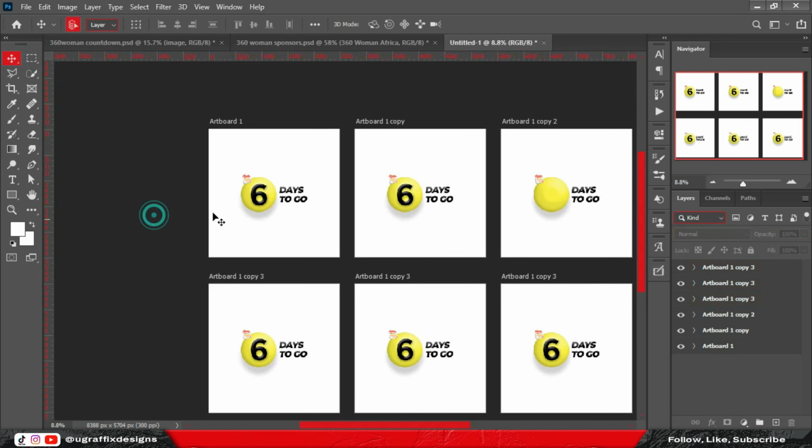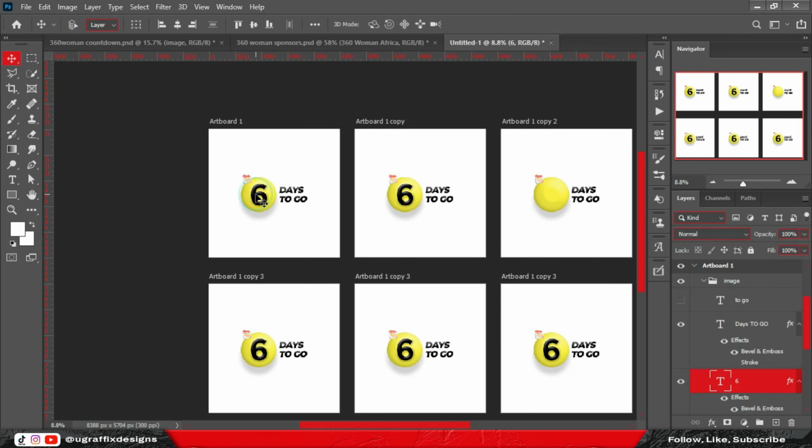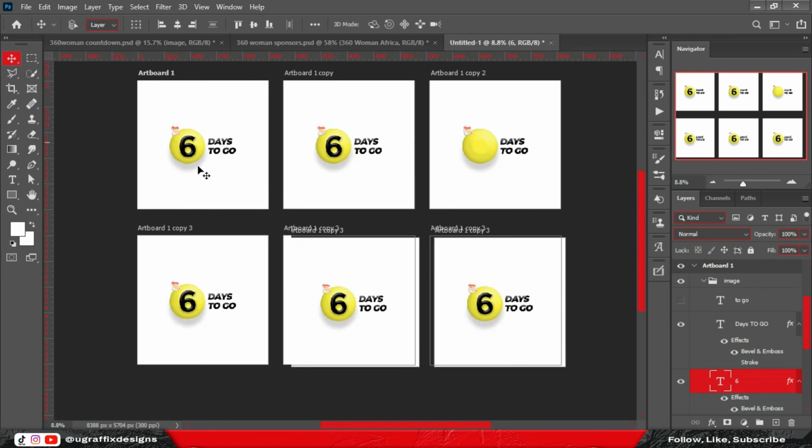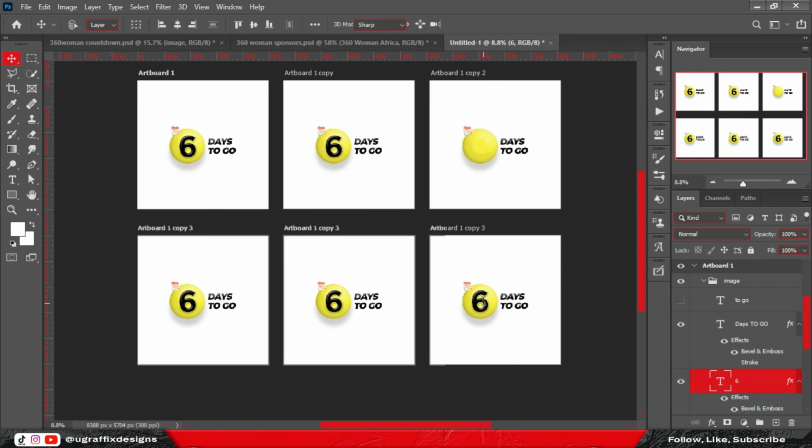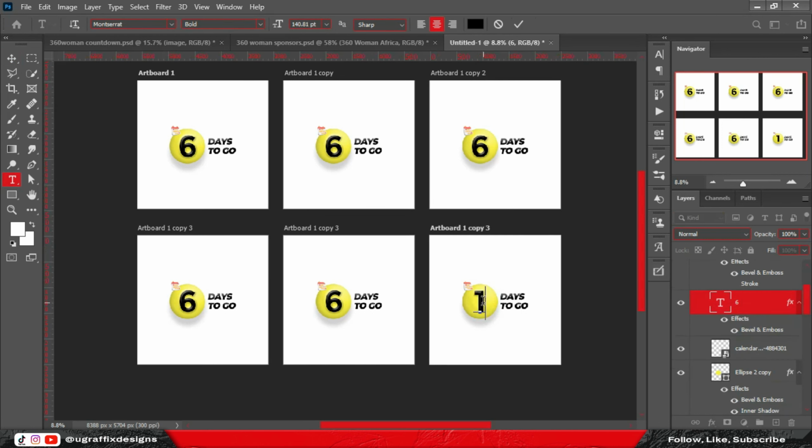Make sure that before you do this you centralize the 6, because you'll be changing it, and it will move either left or right if your alignment is not right. But if it is centralized, it is going to change properly. If you don't centralize it, this is how it's going to act. Let me just create something now. Let's say this is here, and of course it's in the center of the circle, right?